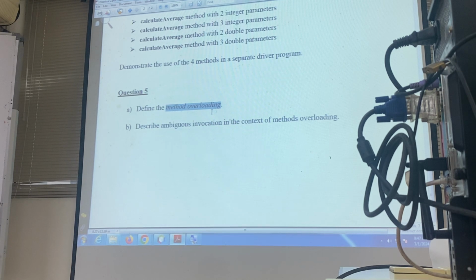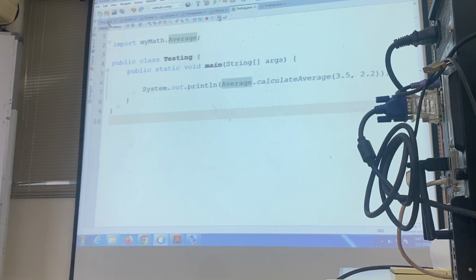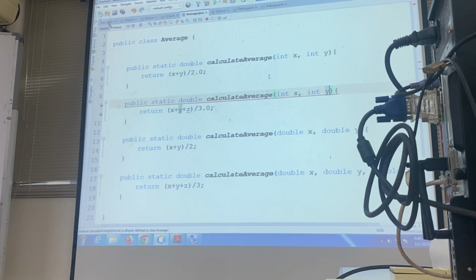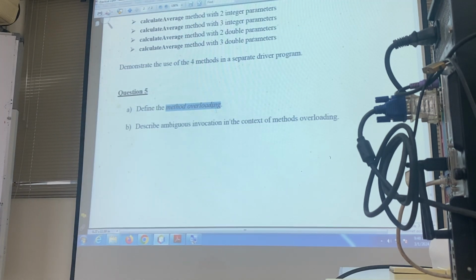Same name and also a different parameter list. Example, you have methods with the same name, but with different parameters. Only different parameters, we call method overloading. If it's the same parameter list, then it's an error. Integer, right? If it's the same parameter, you cause an error. We say the name is the same, but the parameter is different, so only then we say this is method overloading. Remember, same name, different parameter list.